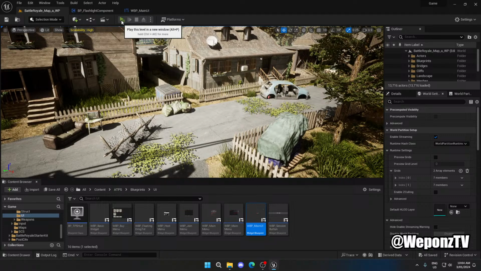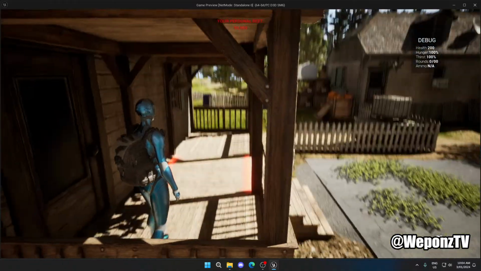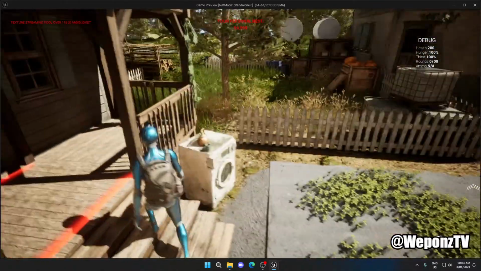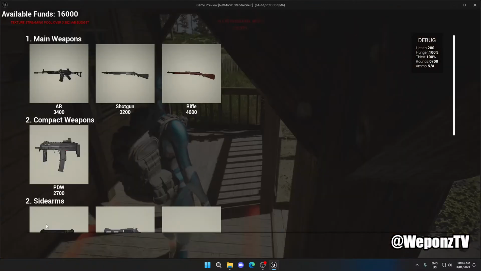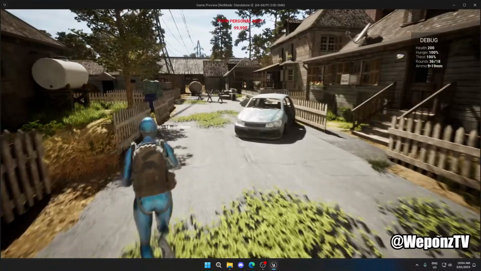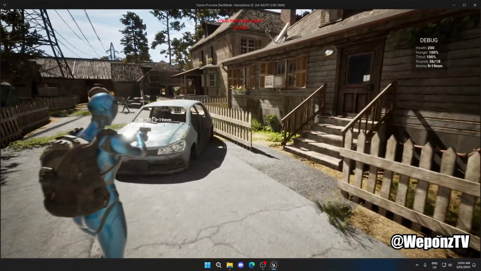I might have to partition some of this map. Maybe just partition this island just so it gets quicker to load. So there we go. Look at that. That all looks good. So now when we get a gun, there we go. It changes. Very nice. That's what we need, guys. That's all we need. So we know what type of ammo we got. We don't need all that stuff on the top of the gun. We know how many rounds of ammo we got.